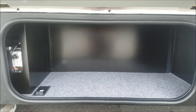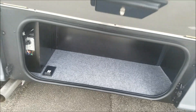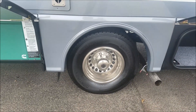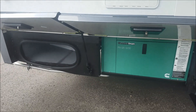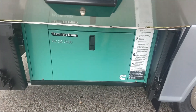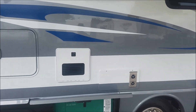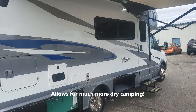Down here in your first storage compartment you also have your 1000-watt inverter, which comes in handy when you're trying to use the outlets and you don't want to run the generator — charging phones, laptops, stuff like that. Great feature for a Class C. You also have a diesel generator equipped on this, which is a very expensive option that we put on this year to make it last longer and it's quieter.